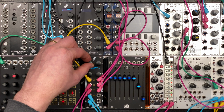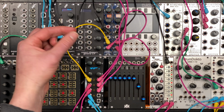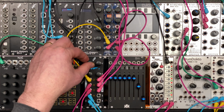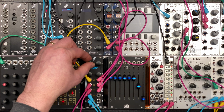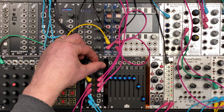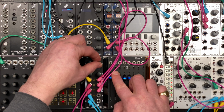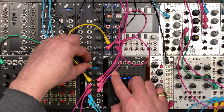Envelope time, these are all set to infinite, which basically means it's going to play the whole sample until it stops, which is what you want most of the time. Each sample can be transposed. The snare there. Or tuned, fine-tuned.